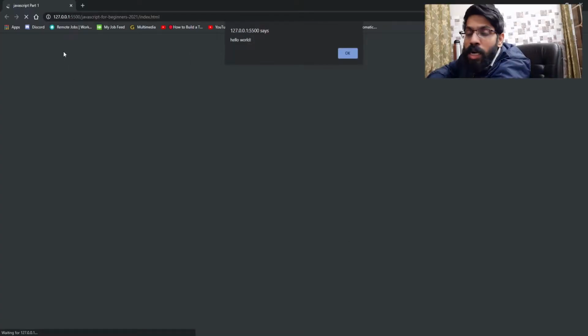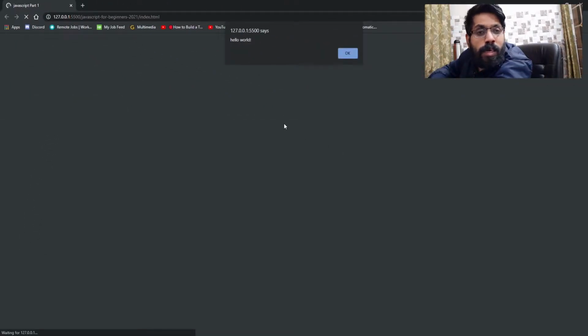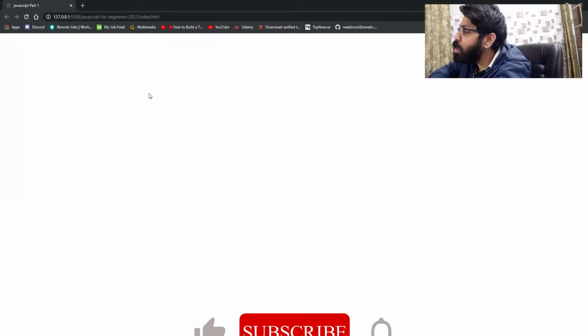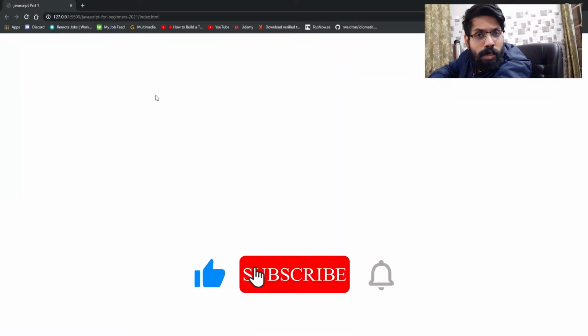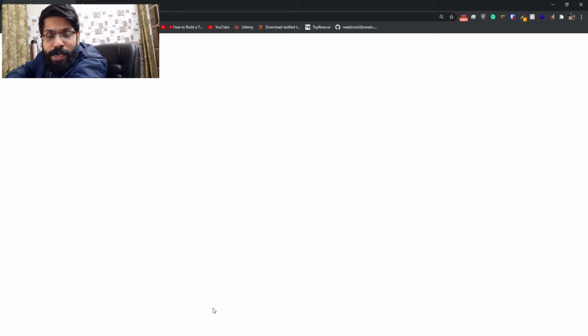Now you can see the alert appears while rendering, and notice in the top corner of the screen the page is still loading. That's because this alert box is holding the life cycle of the web page. As soon as we click OK, rendering will complete. Basically, JavaScript is the brain of the website, and HTML and CSS are the body and skin of the website.